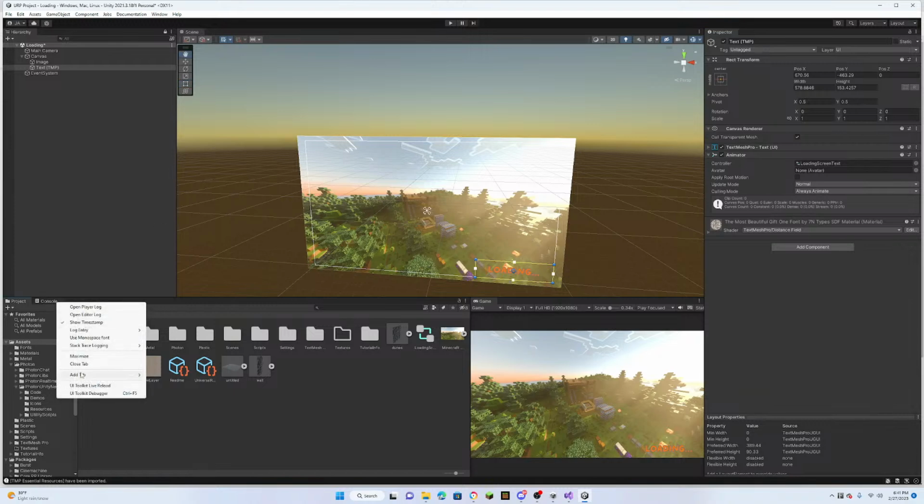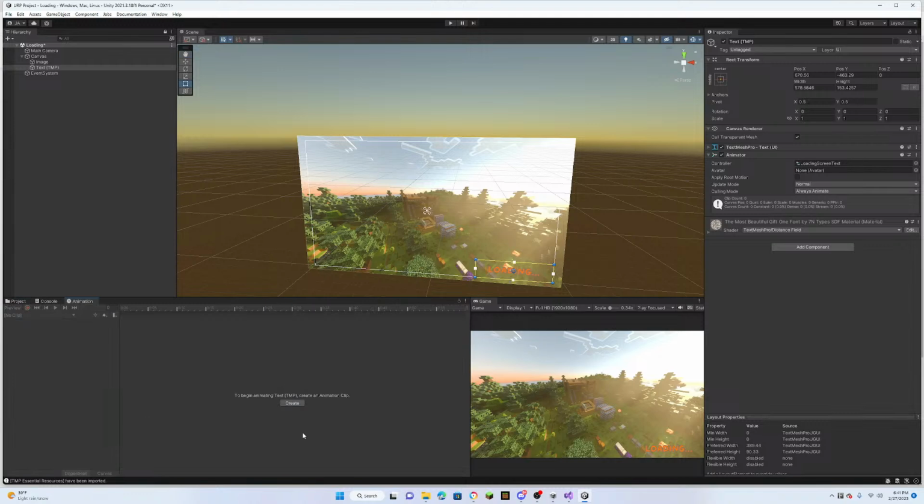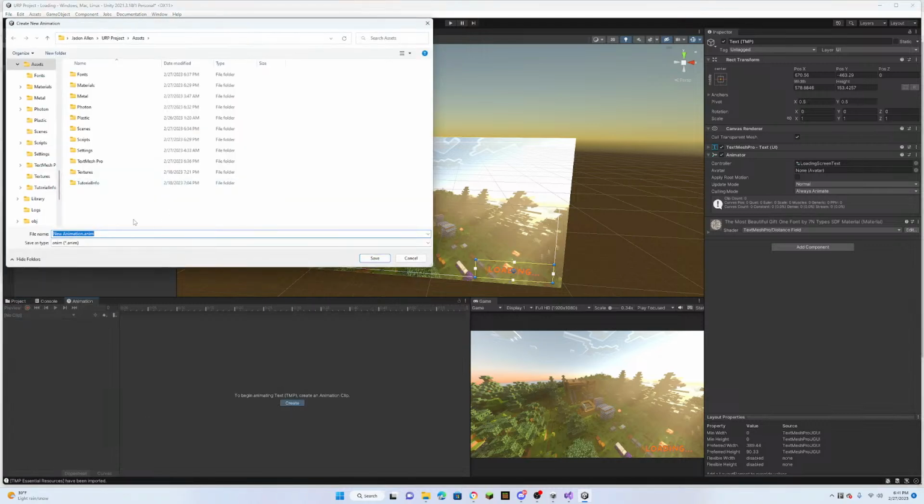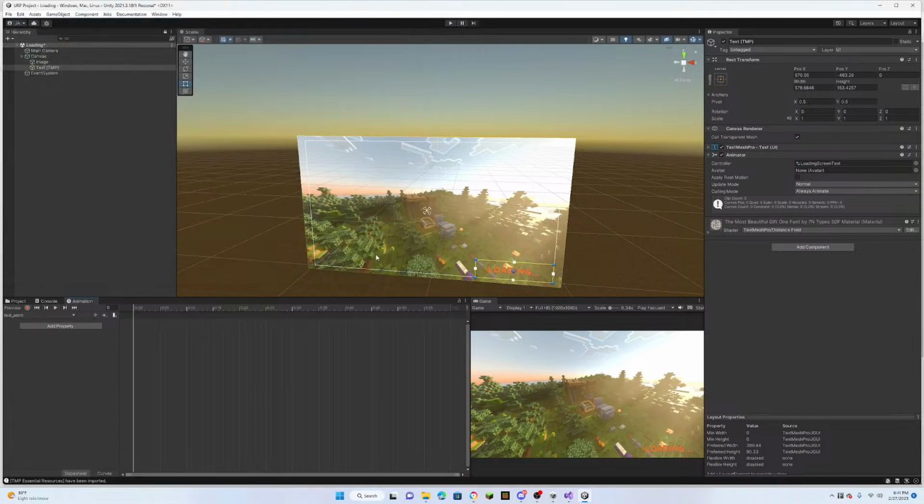Right click, add tab, animation. Create new. Text anim. Right click, new folder, animations. Save. Now this one is fine.